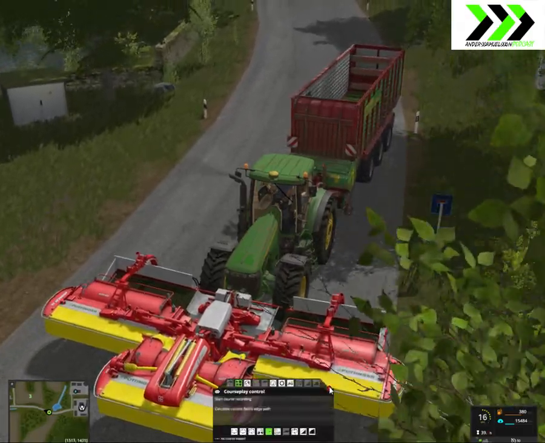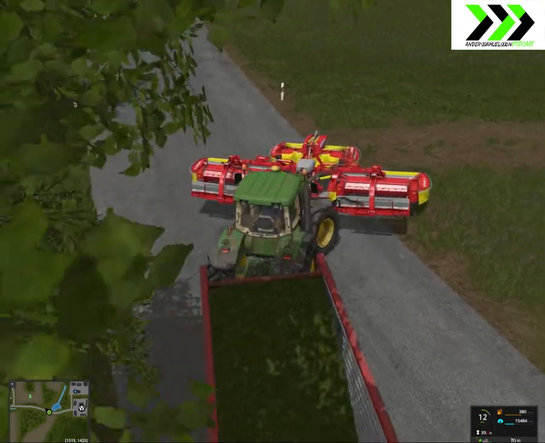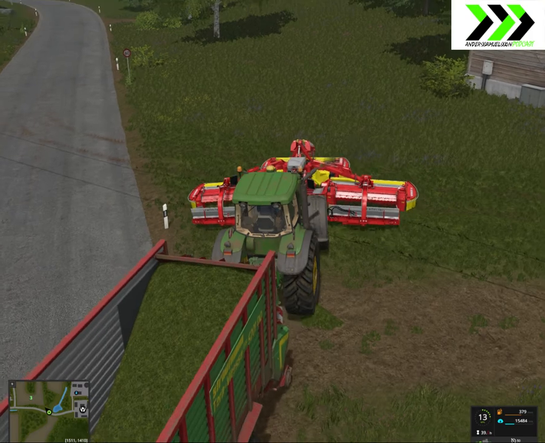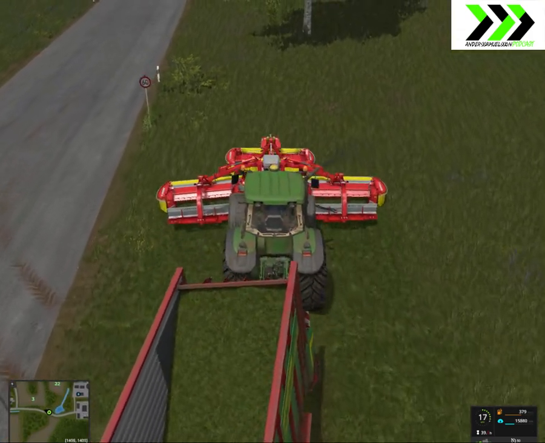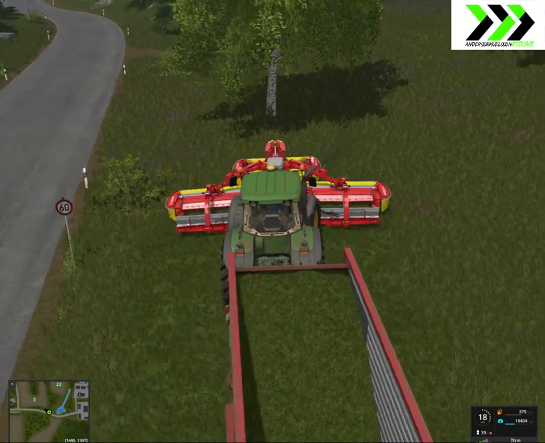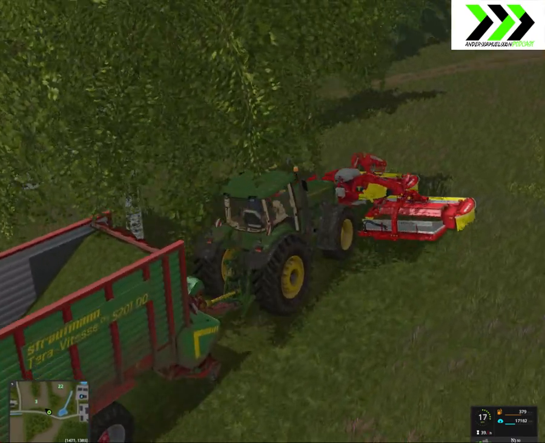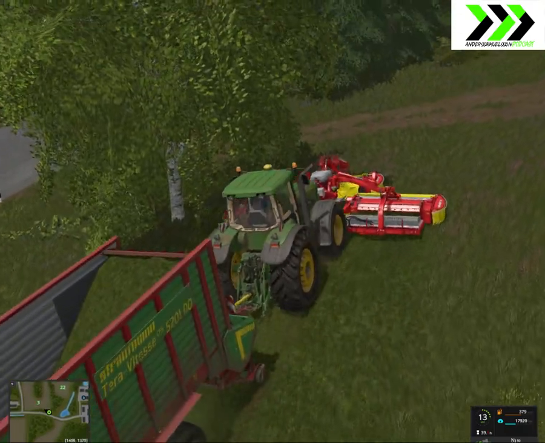So the idea was that this could greatly improve my productivity, so to speak. It means that I'll be able to mow the grass more easily, you collect grass at once, or I could stick a baler on the back side of this too, of course.